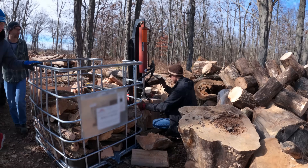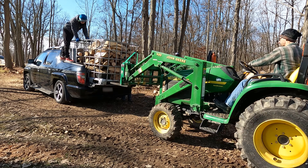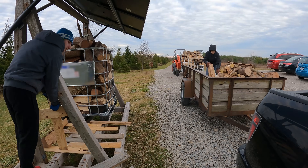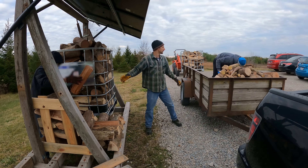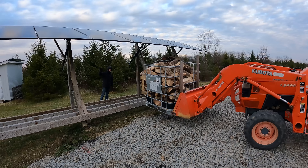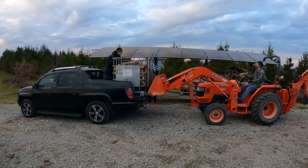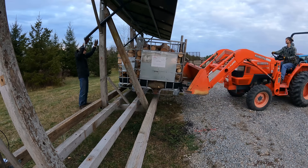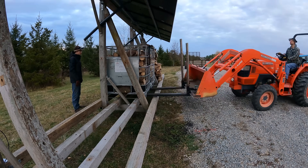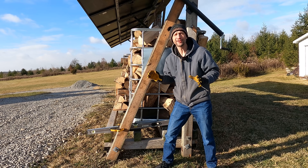Splitting the wood and tossing it directly into the tote was very convenient — I could then lift them directly into the truck or the trailer. We also hauled and stacked some wood in the traditional method, stacking it into the trailer and then from the trailer to the wood stack. It seemed painfully slow when the rest of the wood could just be lifted off the truck or trailer and set neatly onto the rack. The spacing for the totes was a bit tight and I could have used a few more inches to play with. That said, I'm super happy with the result. It's less than 10 degrees Fahrenheit this morning — I got this rack built and stocked just in time for winter weather.